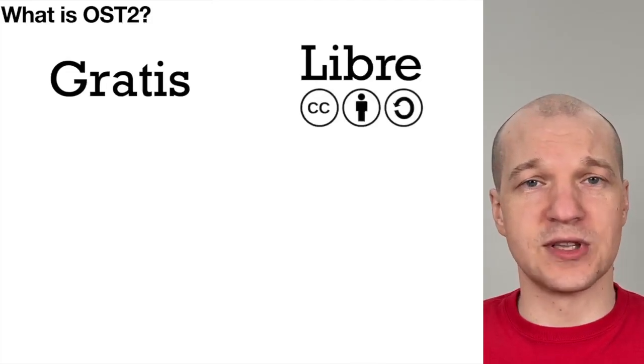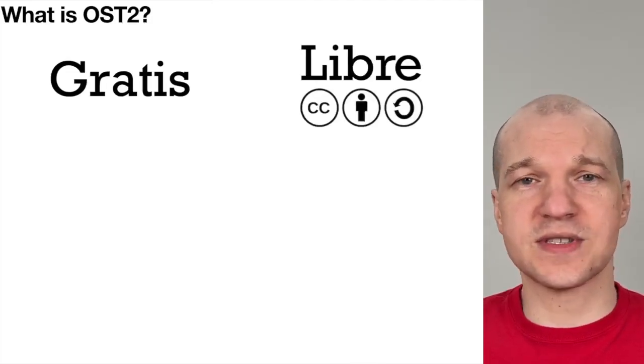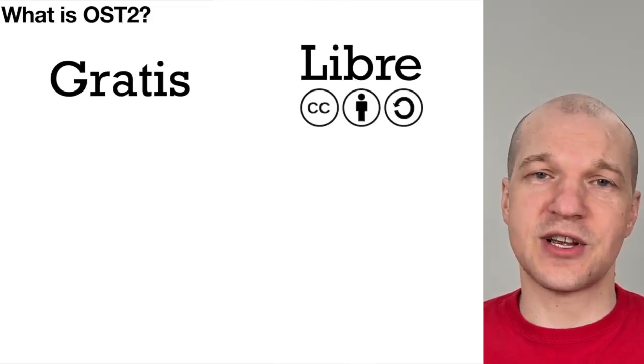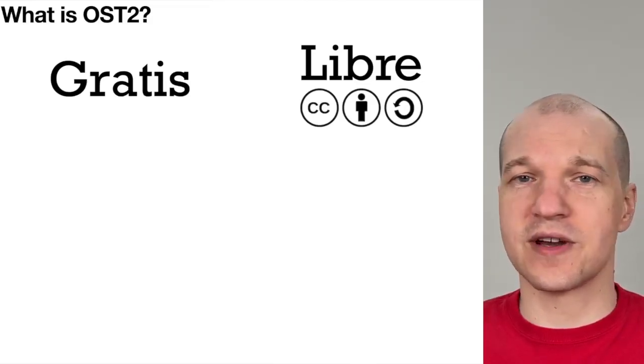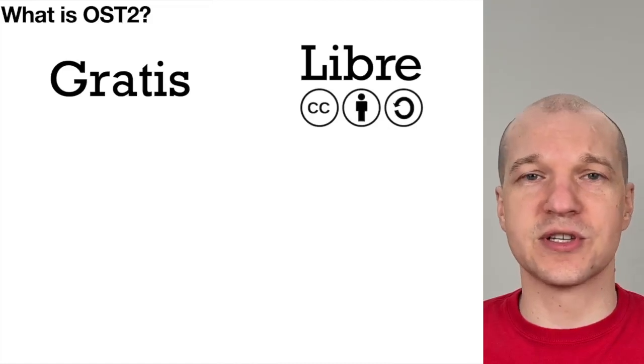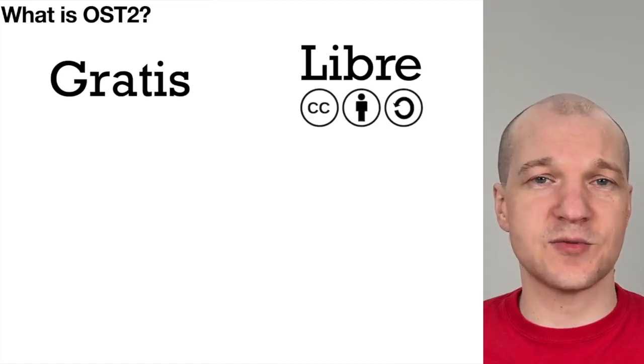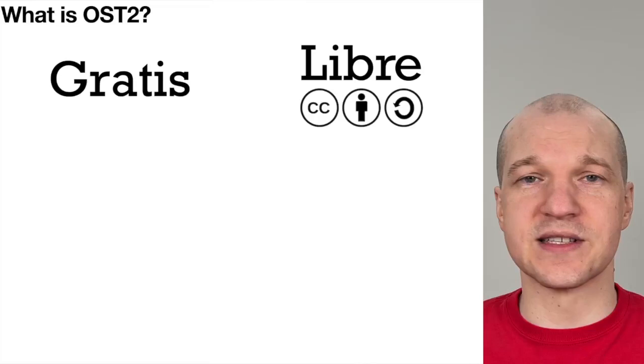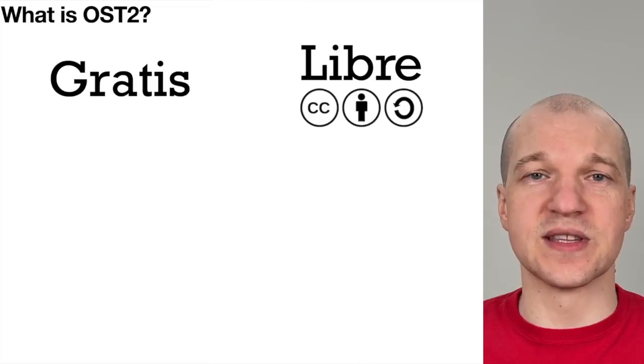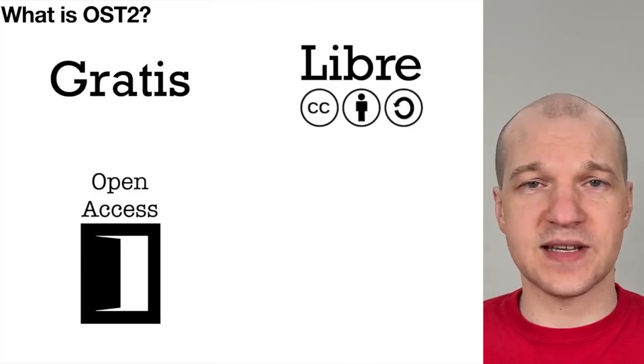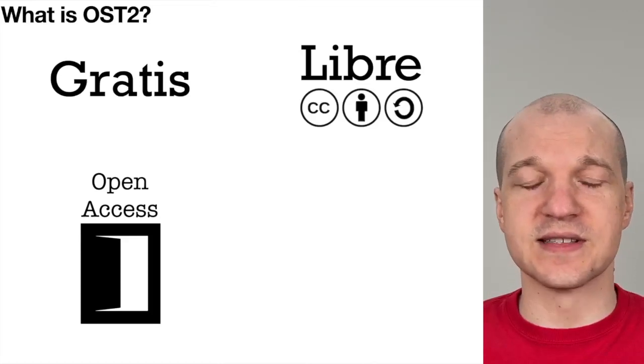So first, what is OST2? Well, it is a free-as-in-beer place where you can go take computer security training online. It is also libre. It is open source content. The content is generally licensed under things like Creative Commons with attribution, share-alike type licenses, as well as appropriate open licenses for any source code used in labs and things like that. It's open access, so anyone can just go to the site and sign up.